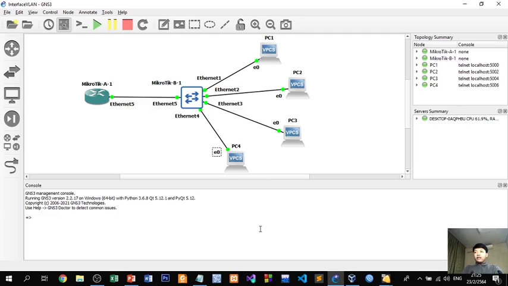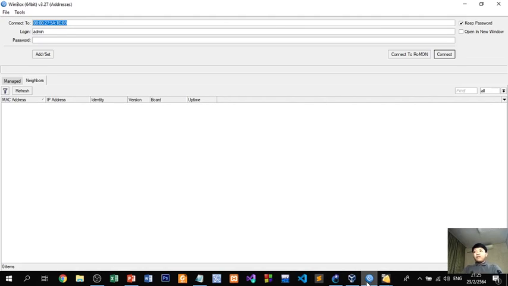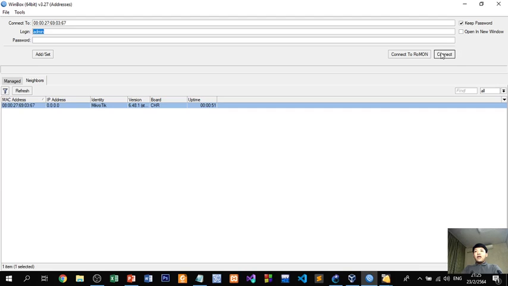After we fetch this MikroTik A, MikroTik B virtual network already, we connect with the Winbox program to set the values for the router MikroTik A. So go to the Winbox program and then refresh, and you see MikroTik A, and then click on the MAC address and then connect.